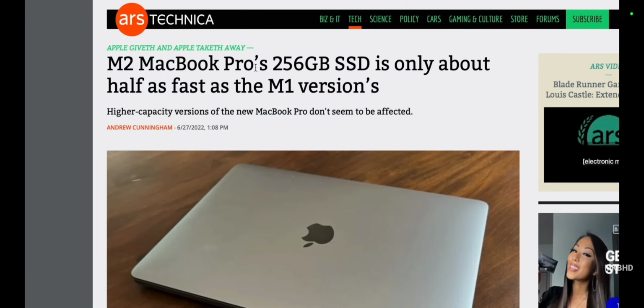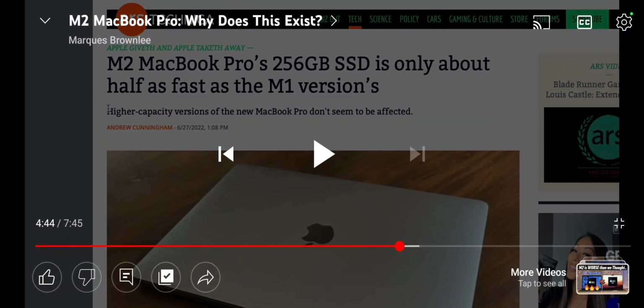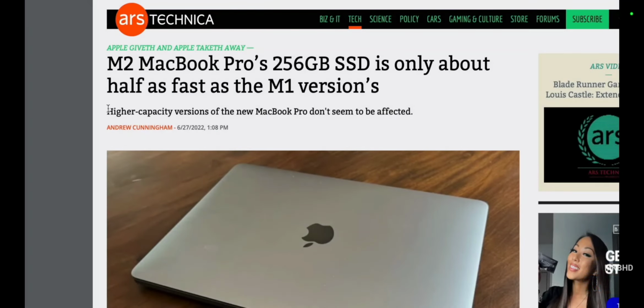If you're going to get a nice laptop and you want to do extra performance stuff on it, you weren't going to get the baseline MacBook Pro, right? You were going to bump it up, first of all, because you want at least 16 gigs of memory, right? And second of all, because the 256 gigs of baseline Pro storage is kind of insulting, and that version has particularly clipped SSD performance.